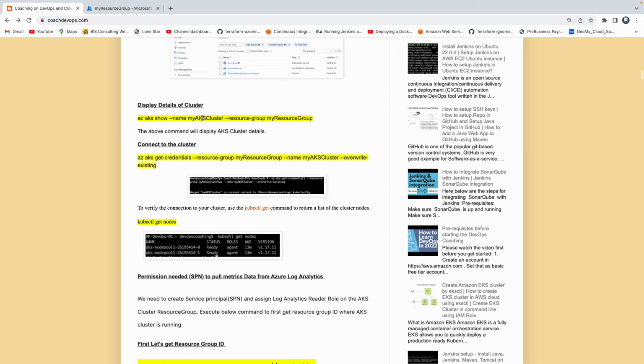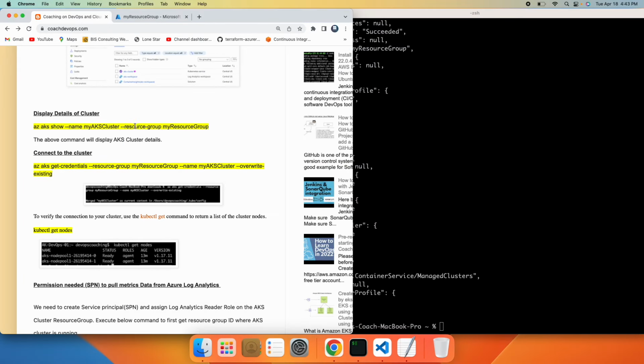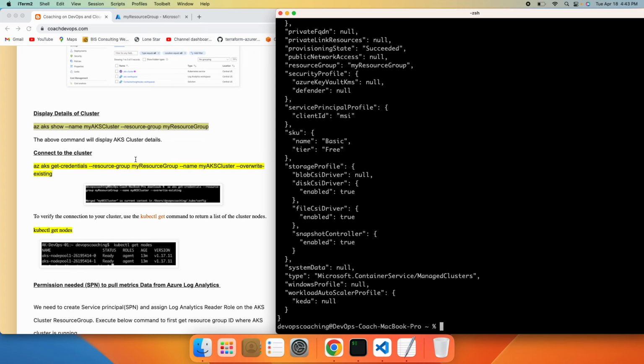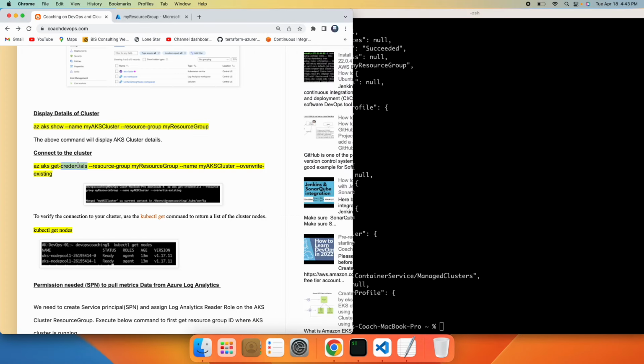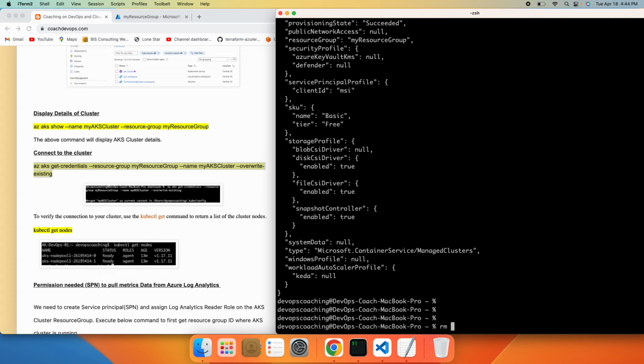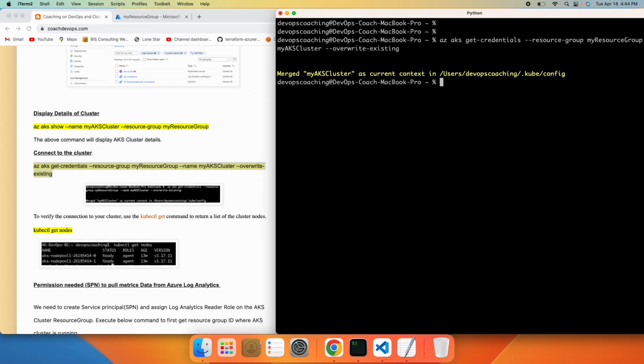Very good. So now we are going to access the cluster using the kubectl command. So let me go ahead and then perform this particular command. Actually, this will show the details about the cluster. Okay, very good. And then we want to connect to the cluster. So I'm going to perform this particular command, which is going to update the kubeconfig entry. Okay, but before that, let me go ahead and then remove the existing kubeconfig. There you go. Let me go ahead and then execute that command.